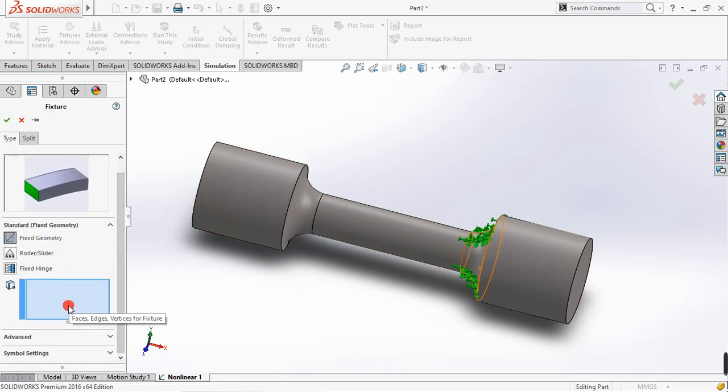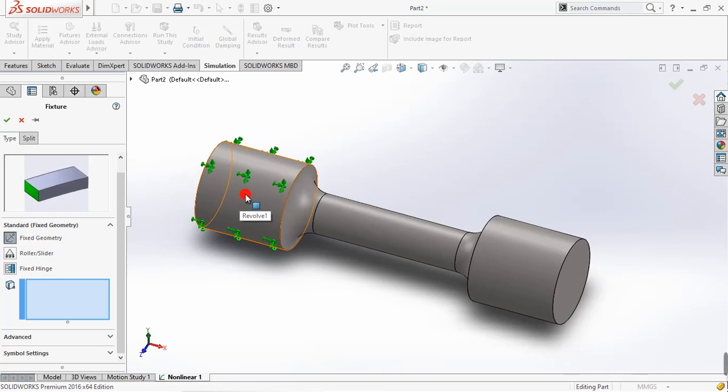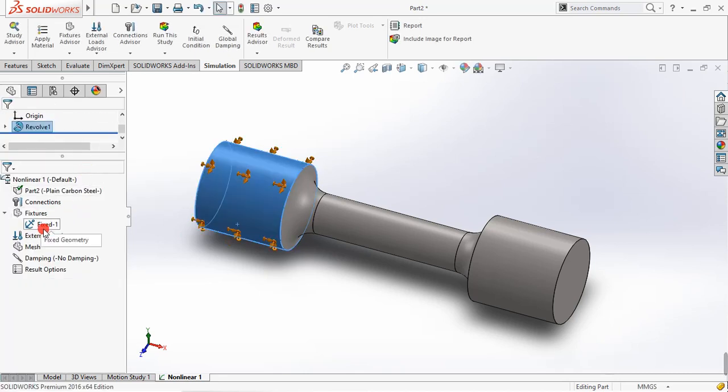For our fixed geometry, we're going to choose the surface that we're going to make stationary. So we're going to choose this left grip section, and then press OK.